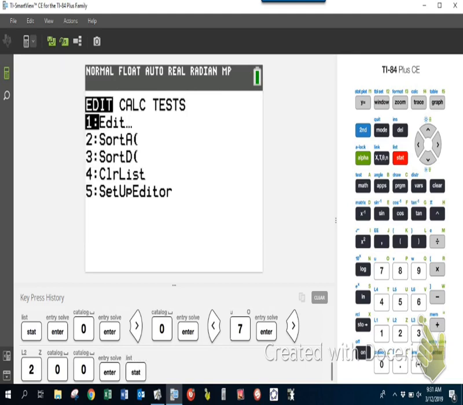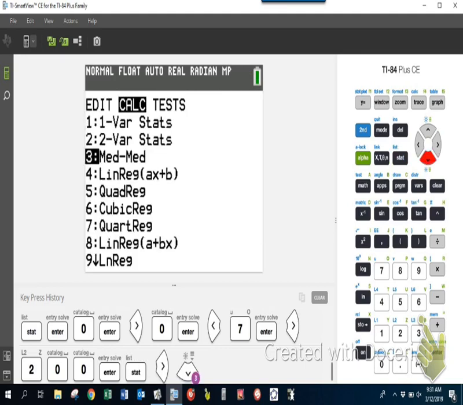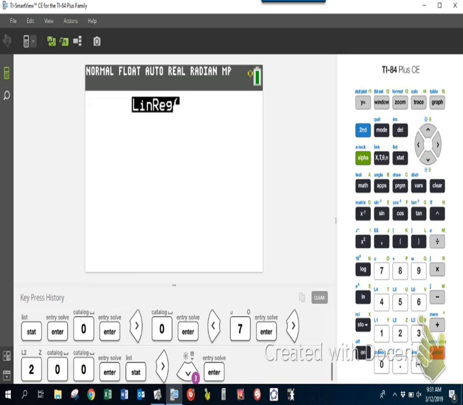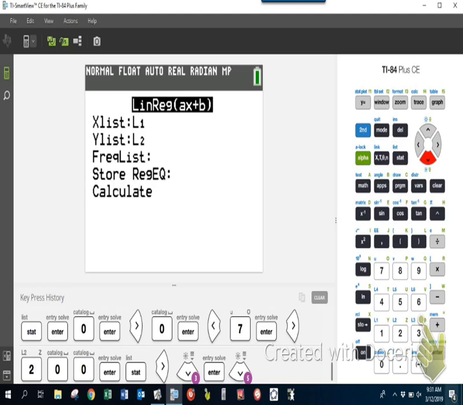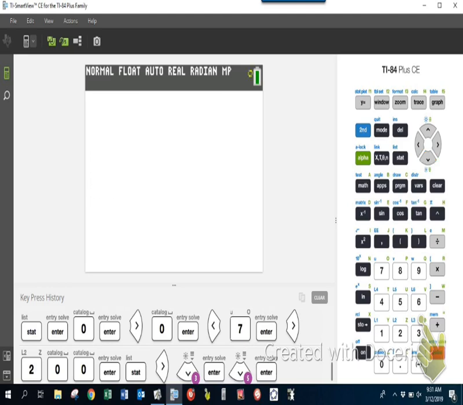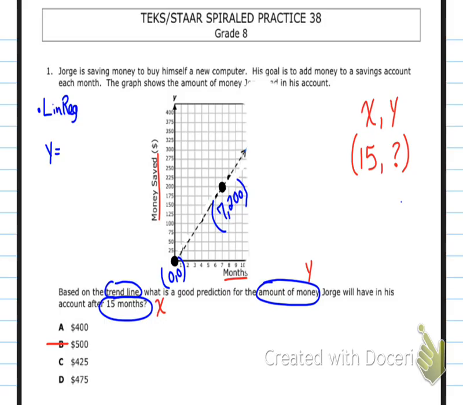You'll press stat, calc, and then I want to do linear regression method. Make sure you choose number 4. And then you simply just calculate. So the equation that I'm going to get is about 28 point something. Notice it's a little bit off, and the reason it's a little bit off is because the points I chose may not have been exactly perfect. I can only be so accurate based on how the line is drawn. If we're lucky, we get a nice pretty point. If not, then we don't get a nice pretty point, and oh well, I should still get really close to the answer. So I'm going to use the equation y equals 28.6 x.